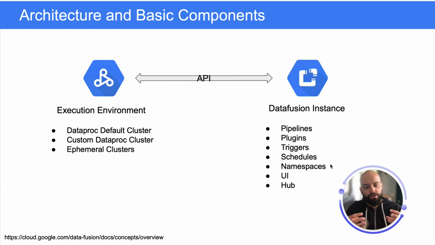Of course, if you want, you can create multiple Datafusion instances within your Google Cloud account, because this is useful since we have different types of Datafusion instances. We have basic, developer, standard, enterprise, and then we can be choosing different instances for every environment, because they vary in prices, they vary in reliability also. We're gonna see that later. This is where the UI is hosted, all the UI I showed you in the picture before, and this is where we have the pipeline hub. Okay, so these are the basic concepts that we needed to understand before moving forward with it.